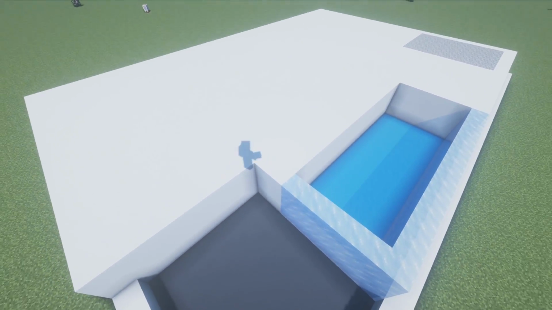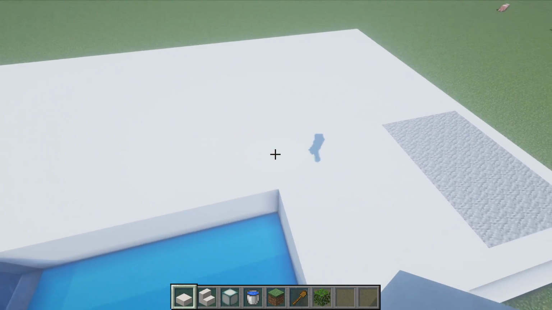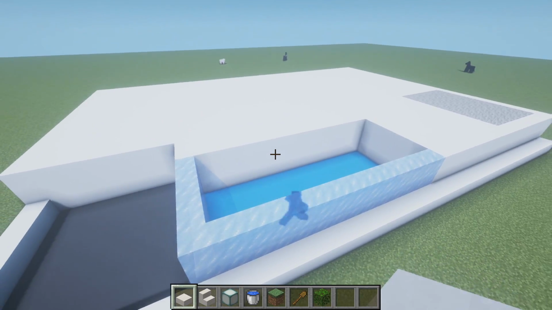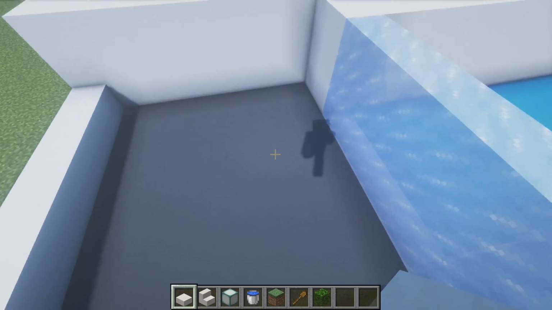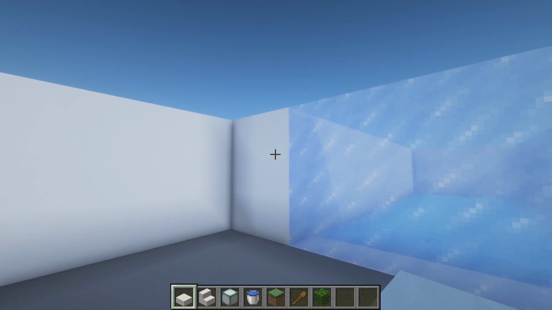Okay, so it's all filled in and it's looking amazing. So as you can see, I just filled in everything with white concrete and brought the blocks we needed up another 2, making them 3 in height. And this is what we got going. So we need to make ourselves a little staircase now, going from this concrete section up to our pool side.